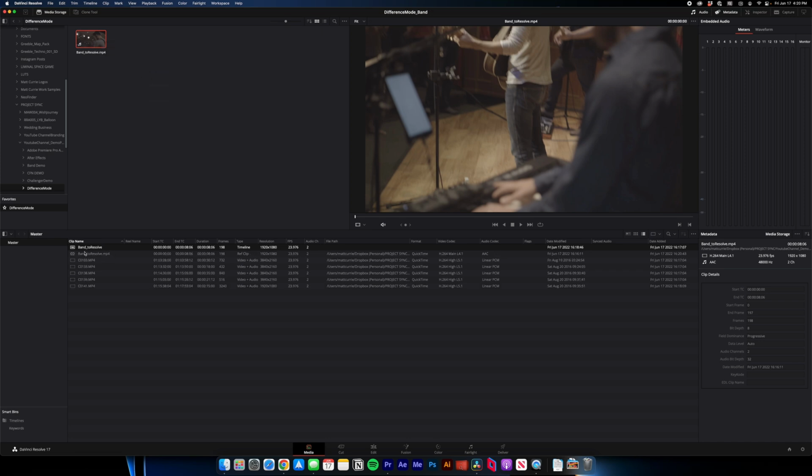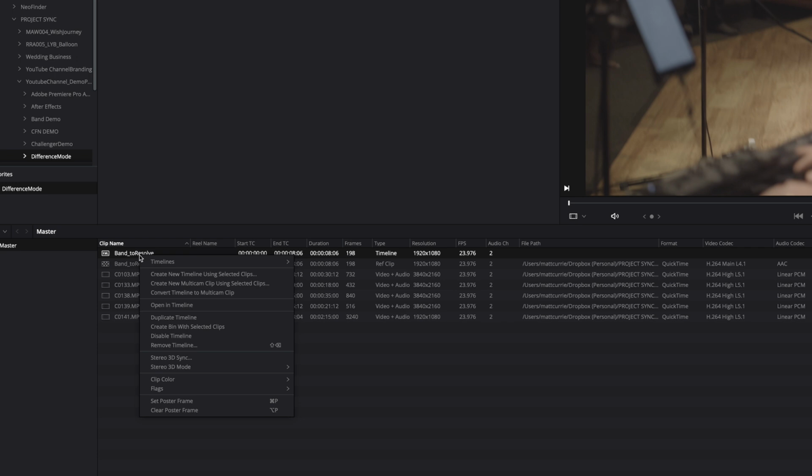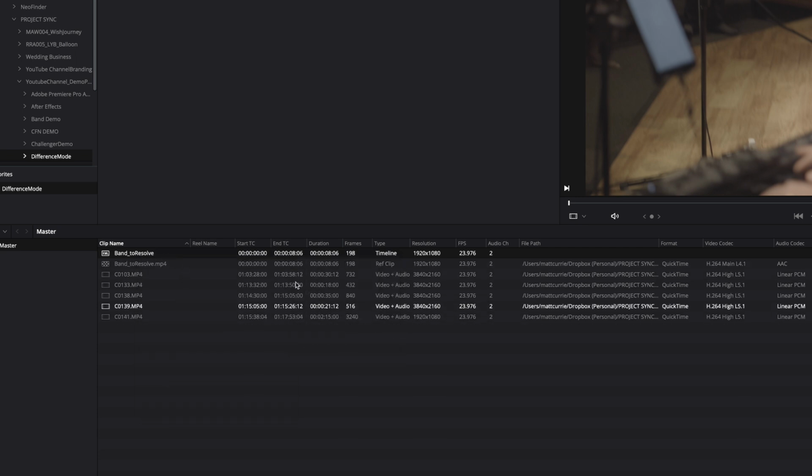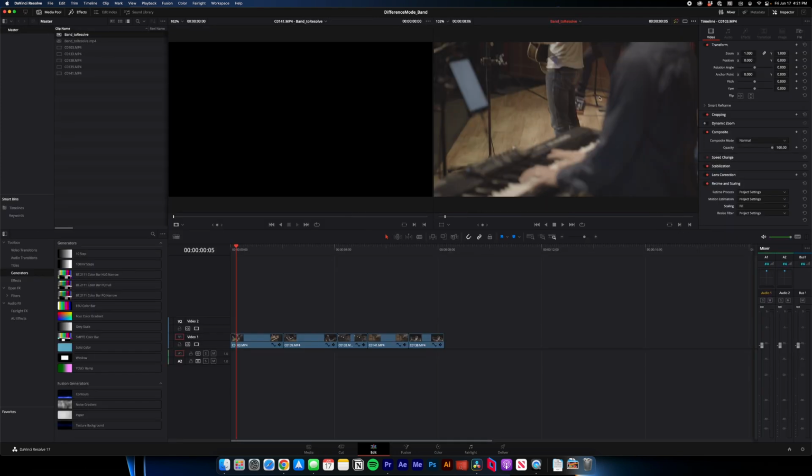Okay, so now it's in here, our reference clip, and this is our timeline that we pulled in from Premiere. If we right click this, Timelines, Link Offline Reference Clip, Banned to Resolve MP4, now these are linked together. Let me show what that does. I'm going to go back to the edit page. So if we right click, we can actually get all these options for how we can compare the edit that we have in our timeline to the offline reference clip.